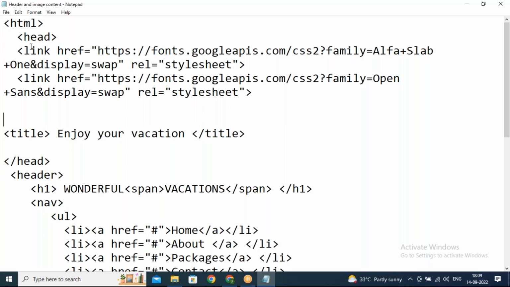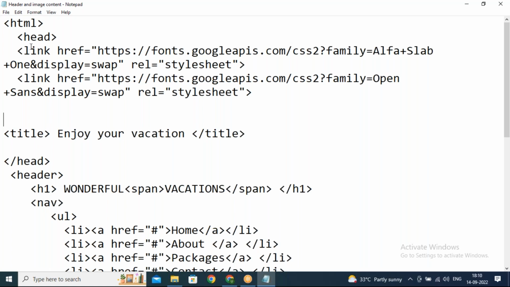But let's say you want to give a very stylish look and feel to your web page, and you have something called a premium font. They will be very good in appearance, but they are not free. You need to pay money and buy them. And it is very expensive and everybody cannot afford it. But when you use Google Fonts, you'll have a very nice appearance also, and it is freely available. You can download and use it.